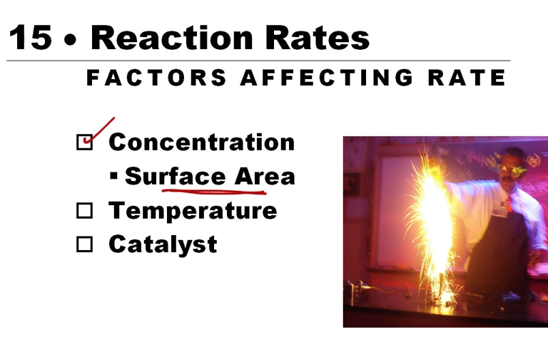Surface area is right in there with concentration. Concentration is if you have two things in the same phase, like two things mixed together in solution. Surface area is when you have two different phases, like a solid with a gas or a solid with a liquid. An example is right over here with the iron filings. Okay, second thing is temperature. If you heat up a reaction, it goes faster. You cool it down, it goes more slowly. And the third thing is a catalyst, and we've seen a couple of catalysts in class so far.